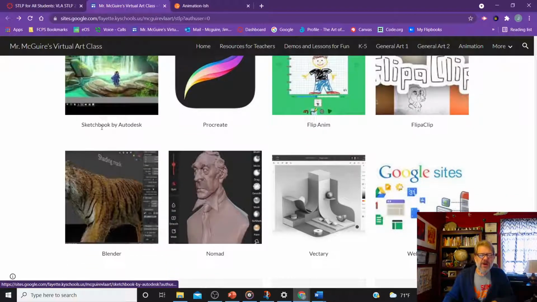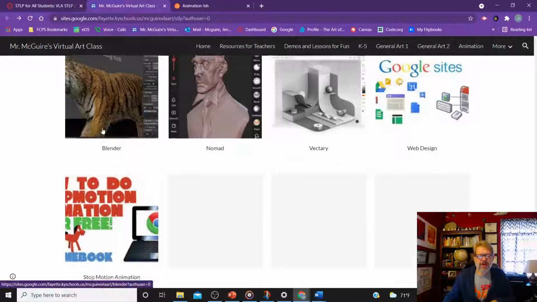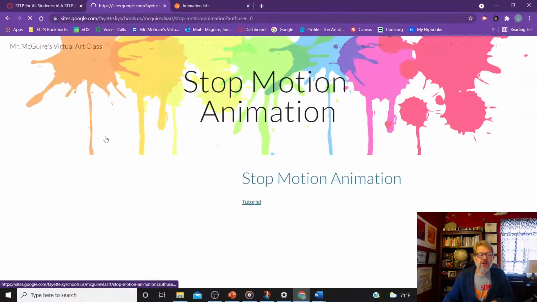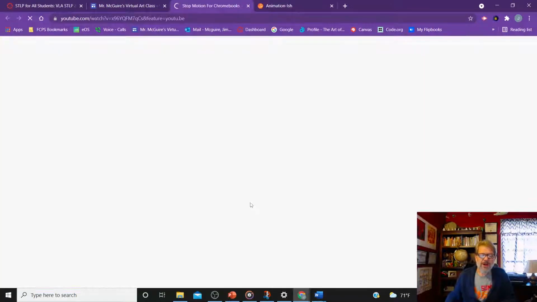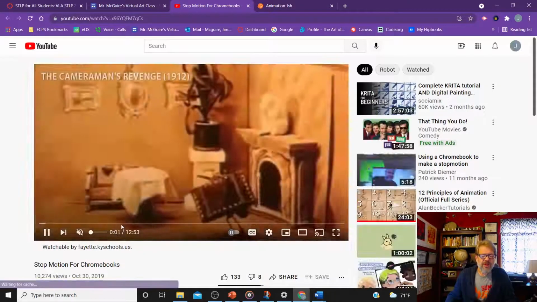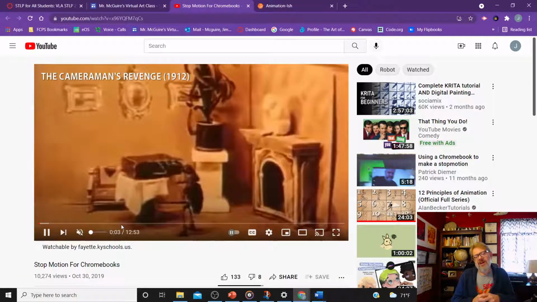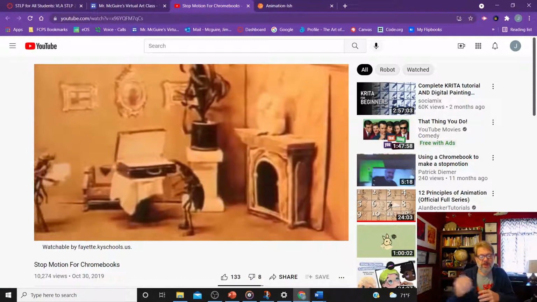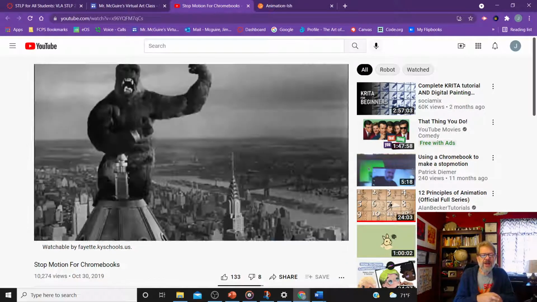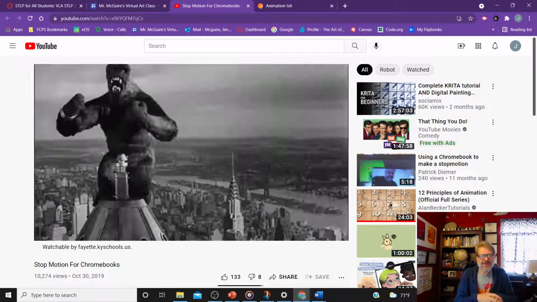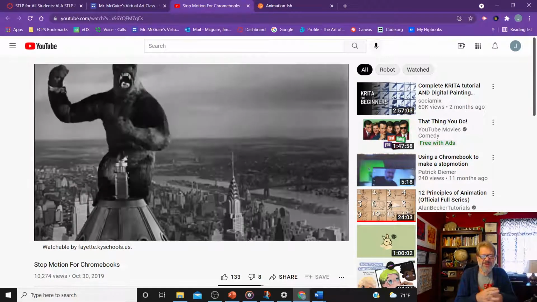The other way we're going to look at animating is stop motion. If you've never used stop motion, it's pretty cool. When I was a kid, and when my son was growing up, there were shows like Wallace and Gromit. This is the Godzilla movie, the King Kong movie.